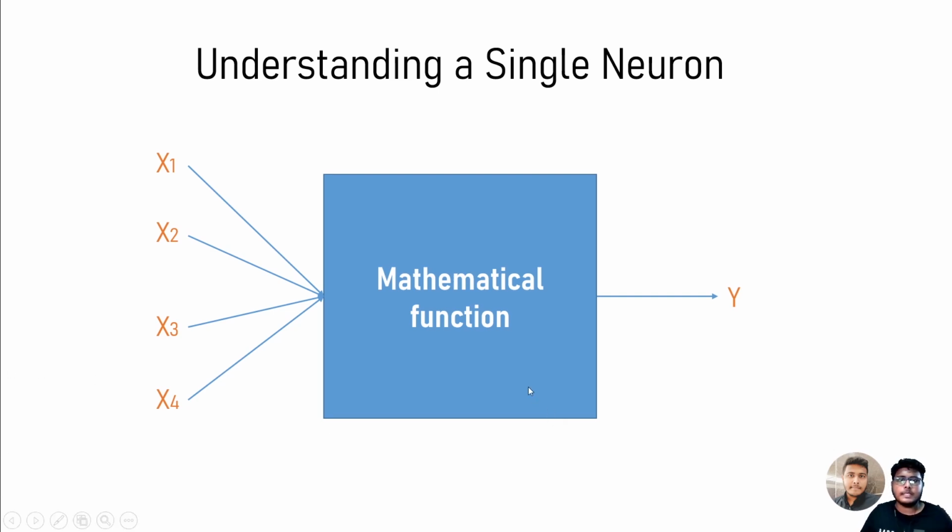So you have a neuron, which is nothing but a mathematical function. You pass in some data, it imposes that mathematical function and produces an output, and that output is fed to a neuron in the next layer. Now, what is this mathematical function all about? What's inside? That is something we are going to learn in the next video.